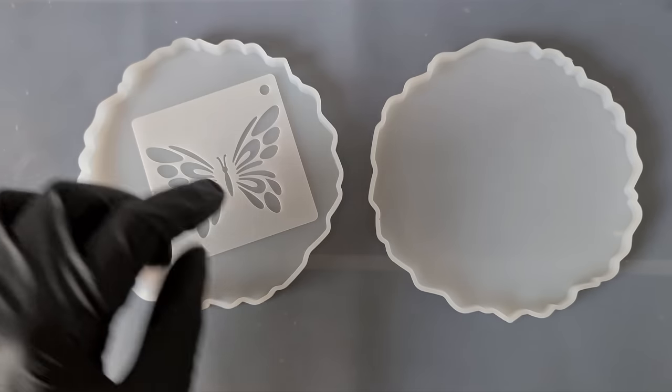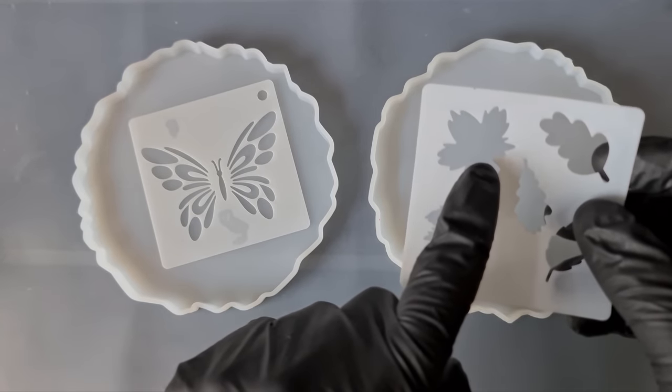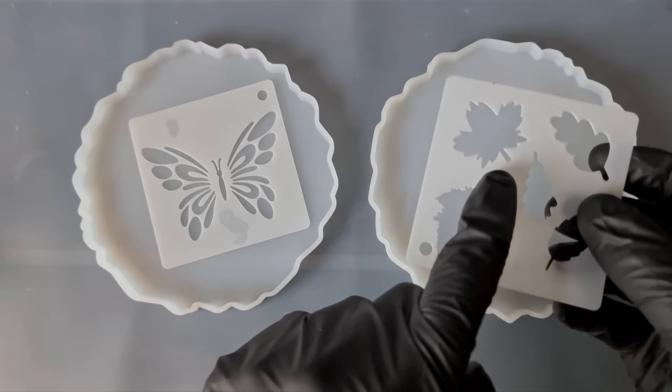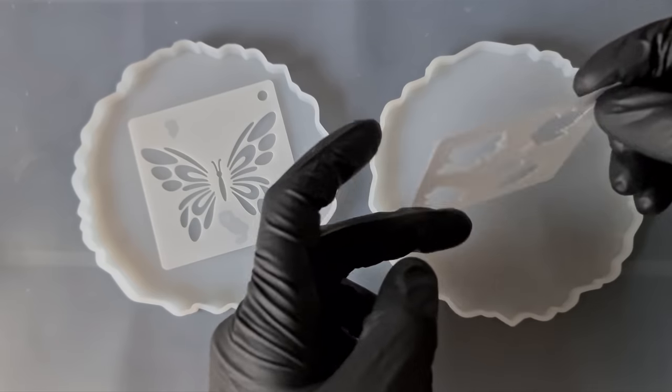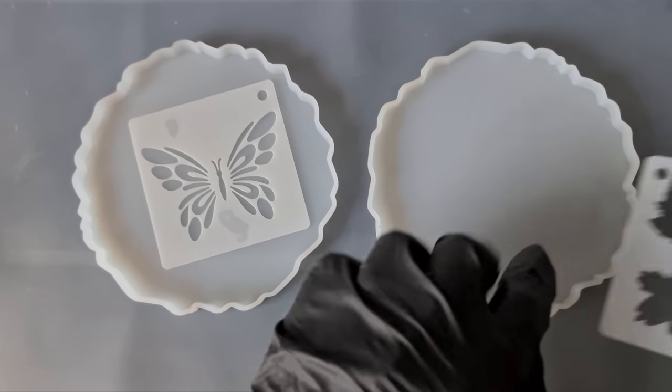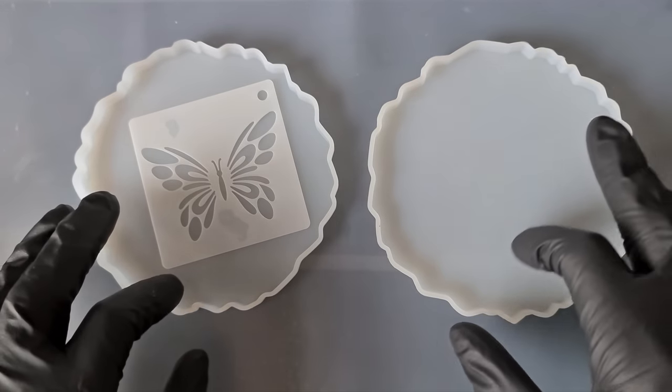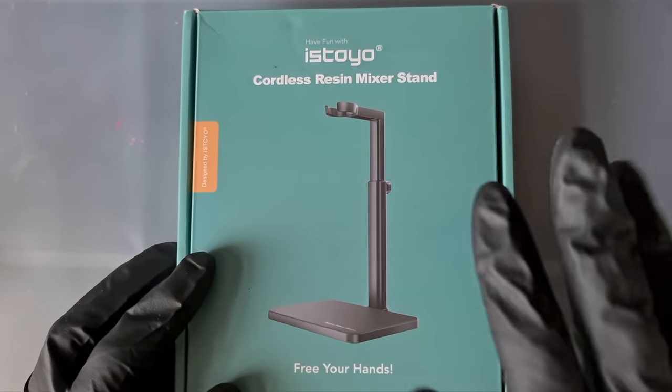So I think I'm going to do just a butterfly in this one and some leaves in this one. But the good thing about this is that if I flip the stencil, I can change the way they look. Again, I'm probably just going to keep these clear, just showing you what works and what doesn't work. But because I'm using epoxy, I know it's becoming a bit of a rare thing on my channel at the moment. I wanted to test this.